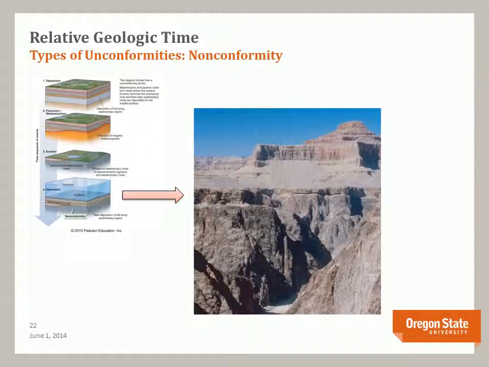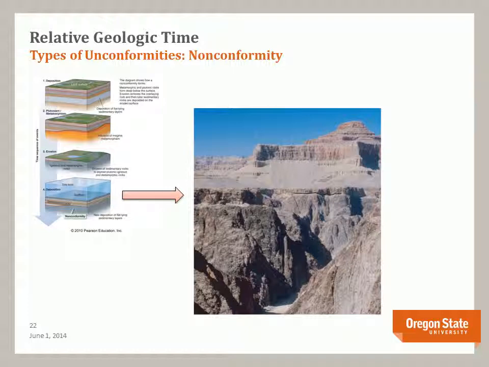Here is another example from the Grand Canyon. Here's a sequence of events, and there is the nonconformity. These rocks here are metamorphic schists and gneiss, approximately 1.7 billion years old, and these are sedimentary rocks that are approximately 700 million years old. So this nonconformity marks a time period of almost 1 billion years of geologic history that has been removed from this area. That is, erosion has occurred and carried away those sediments, and therefore there are no sedimentary rocks forming.